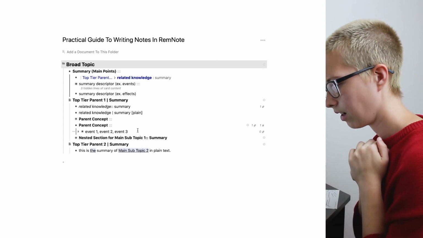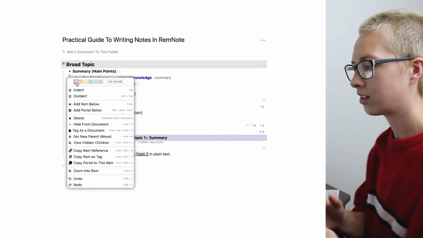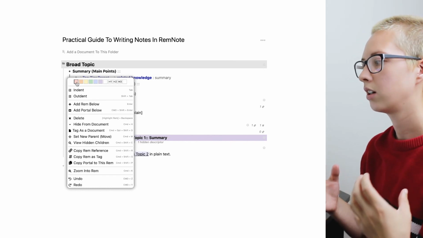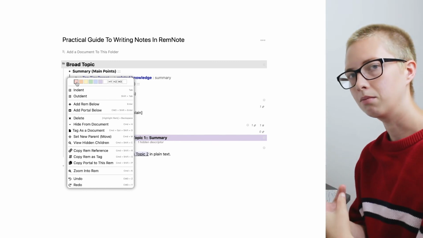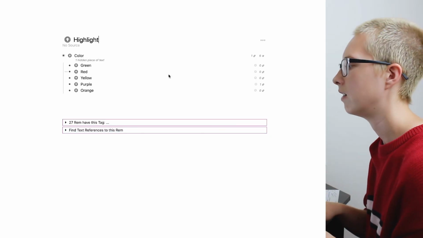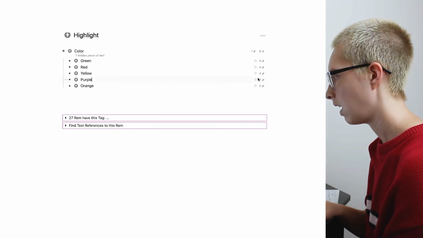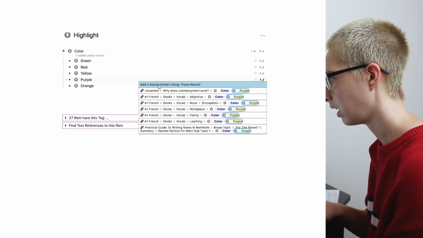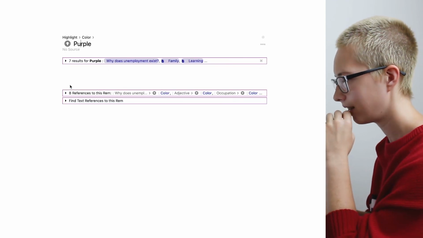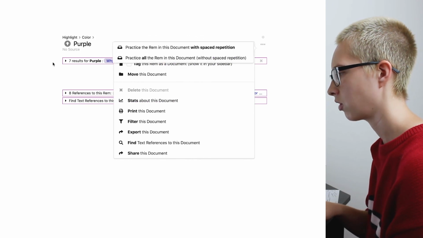So getting away from tagging, I could do a whole video on that. If you're really into color coding, say you want to color concepts red that are more difficult and green that are easier, or if you want to use colors for indicating whether you want to research something more, get into it more, or whatever else, this is nice because you can go into this power up highlight and find all of your concepts in each color. So all of your green, all of your red, yellow, purple, and orange. I have some in purple, and I'm going to add a search portal to see all of them here. I can also go into purple by hitting that dot and doing an isolated practice with or without spaced repetition that is showing me flashcards only from these concepts.